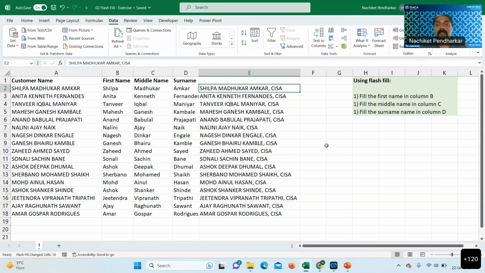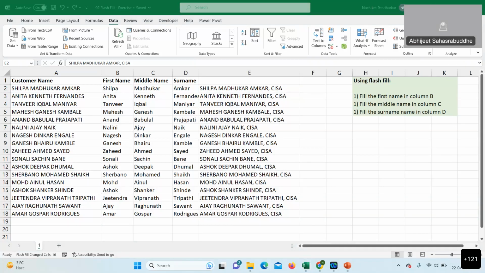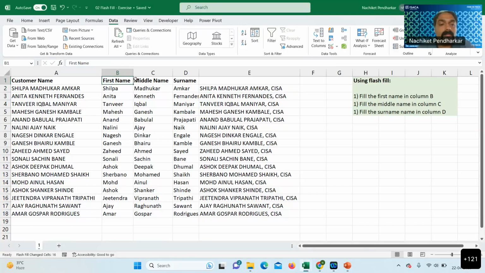Yes, one query from my side. If you have already given the headings of the column in a similar fashion to what we did, you don't even need to type the names then, right? Right now you have split it into first name, middle name, and surname.